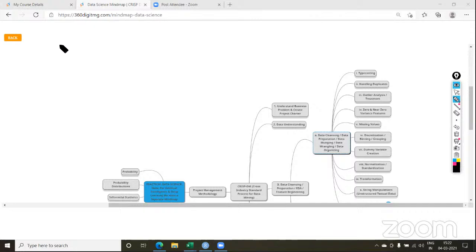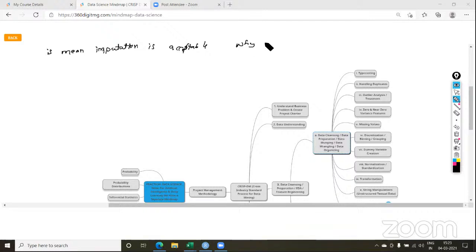So you decided to treat this missing value with a mean value. Is it acceptable? Let's say, is mean imputation acceptable? If it is, why?